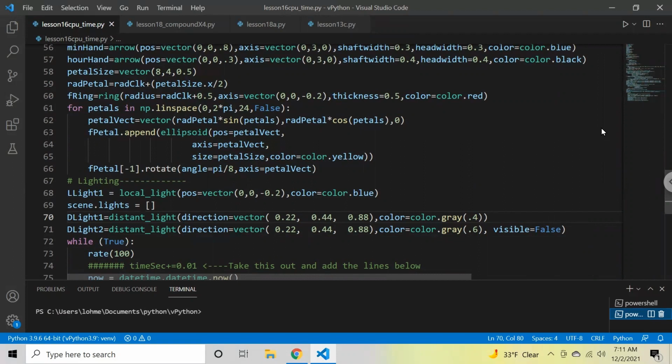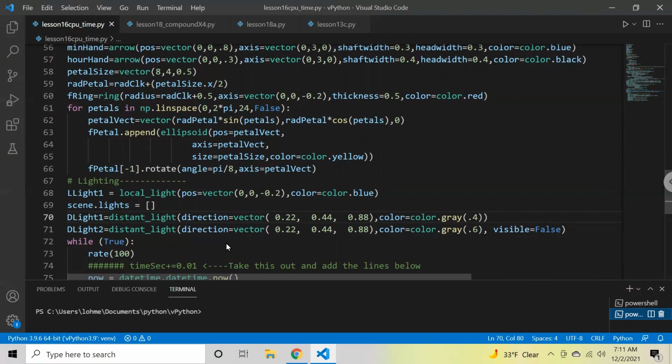So basically, you have local lights and you have distance lights, they call them. The distance lights are the ones that shine onto your objects, and they're far away. They really don't have a source.